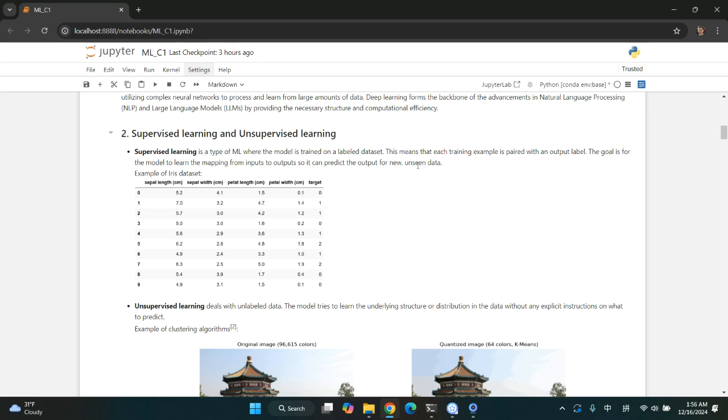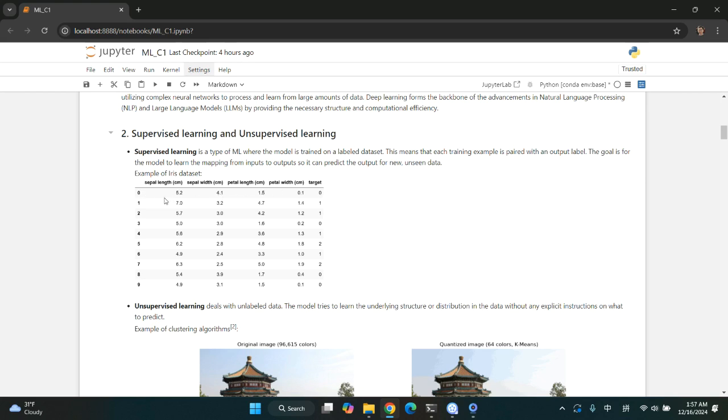The iris flower dataset is listed here, a part of it. In this dataset, we collect four different features of iris flower. We collect sepal length, sepal width, petal length, and petal width. Four different features of a flower. And the last column, called target, is actually the labeled data. It tells us what type of flower it is. So it has three different numbers, 0, 1, and 2. Each of them represents a specific type of iris flower.